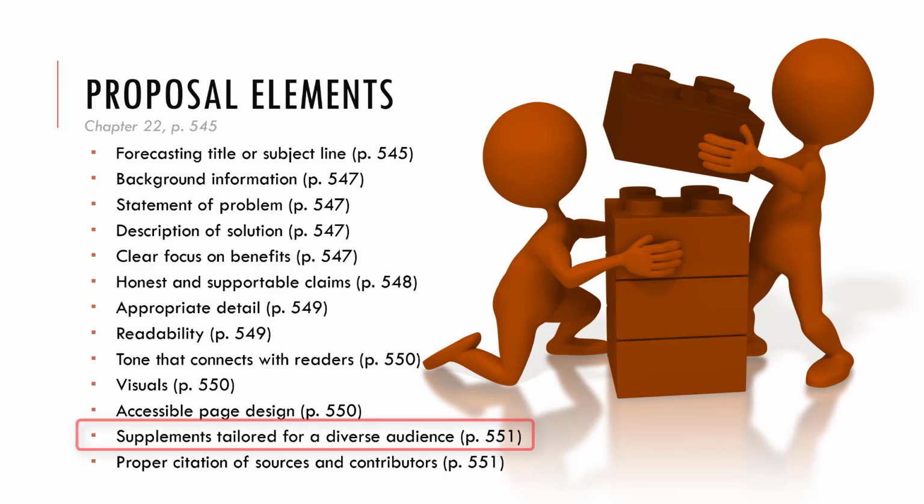And then supplements tailored for a diverse audience. Some supplements might be, you probably won't have these, but if you do, it might be, for instance, you are proposing something in your workplace that has to do with a project you're working on in the medical field. So you may have a supplement that includes definitions of terms that you use. That could be a supplement that would help with a diverse audience, because not everybody who would be reading your proposal would be knowledgeable about the terminology used in your project.